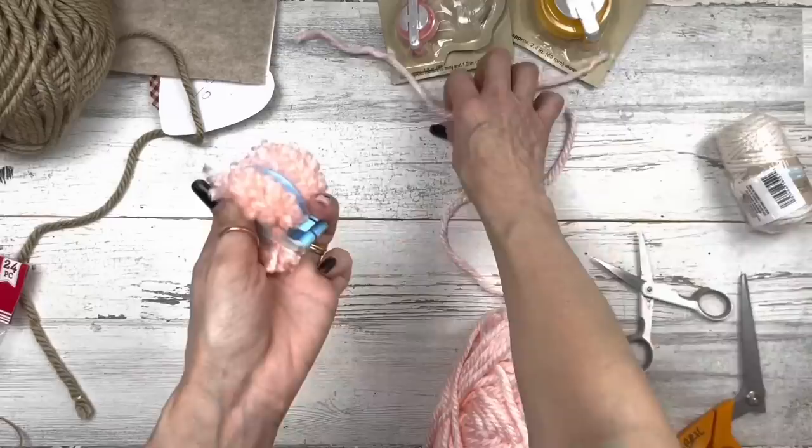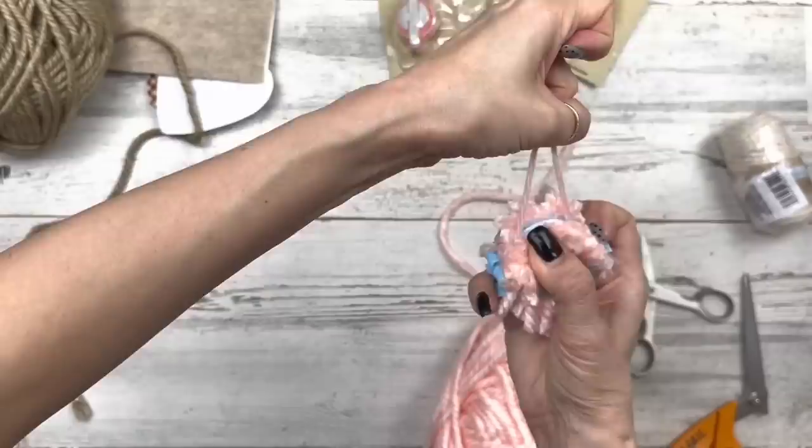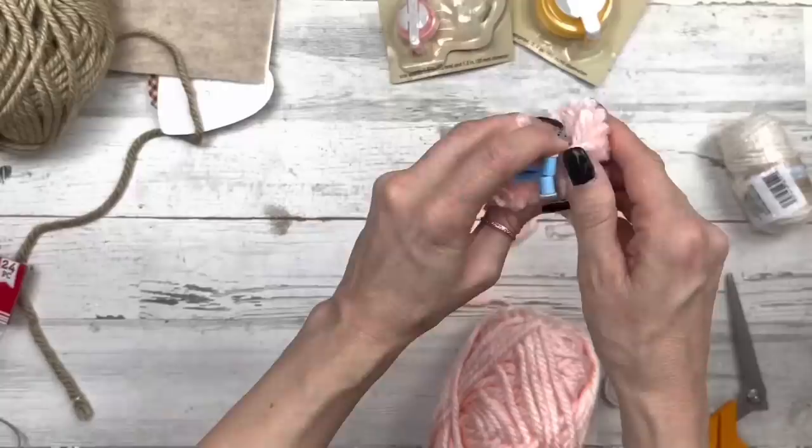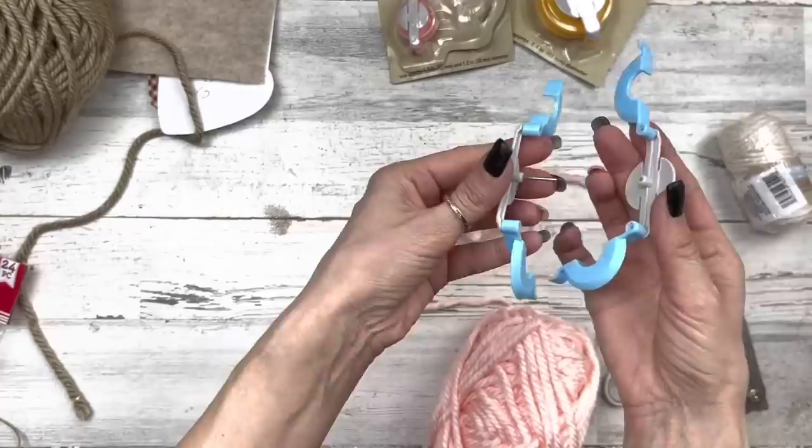And then take that piece of yarn we cut earlier and come right between those grooves. See that? And then pull it up nice and tight till it almost pops into place. You know it's into place because the space between the yarns is really narrow there. And then just go ahead and tie it in a knot. Pull it down till you get to center, tie it in a knot. And then open your little handles here. You pull this apart and out pops your pom-pom. And then you put it back together just like this, folding it in, just like that.